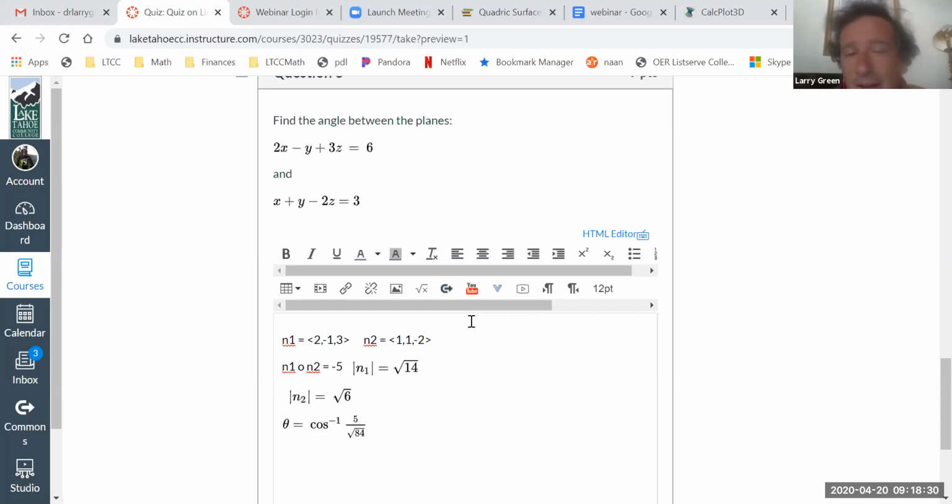Okay, the other thing I want to warn you about, and I'm going to apologize in advance, is I have never used Proctorio in my life, and I don't think anyone at LTCC, any faculty, any class has ever used it either. So I couldn't even go to my colleagues in Tahoe to find out what works and what doesn't work. I did talk to a few people that were outside our college that have tried. The semester systems, they're giving finals now, and they're much farther beyond where we are.